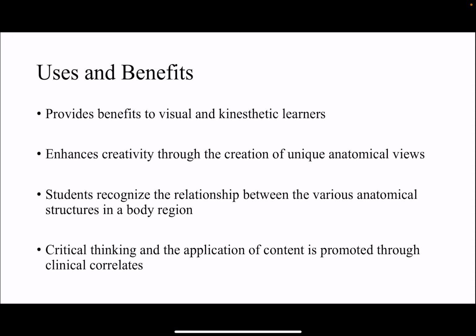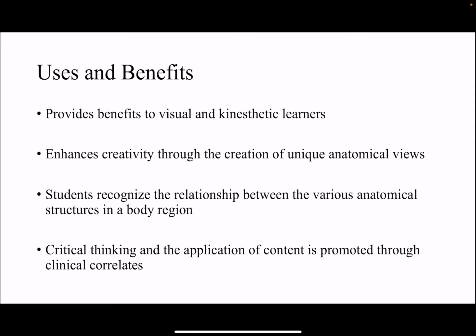It enhances creativity. So on Visible Body, students are able to add and remove different structures, whether you're looking at a systems approach or a regional approach. Students are able to add and remove these different things. And as a result, they're able to create a very unique view of whatever system or whatever region they're looking at. And they're also able to share that view, save it and share it with a peer or perhaps with their instructor.